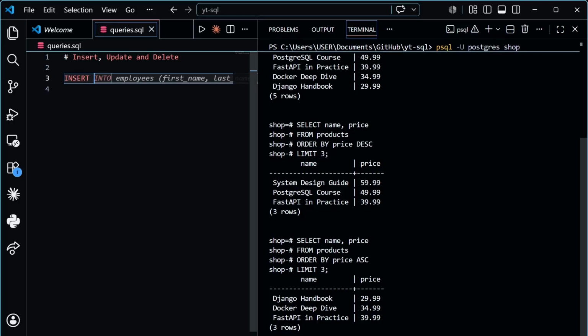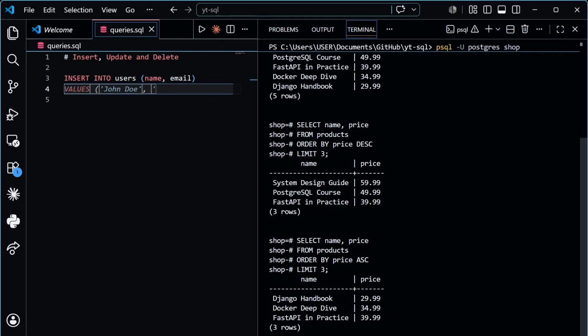So we can come here and say insert. Then we want to say we are inserting into, let's say, users. Then we want to know the columns we are inserting these values to. So I'm inserting into the columns name and email.